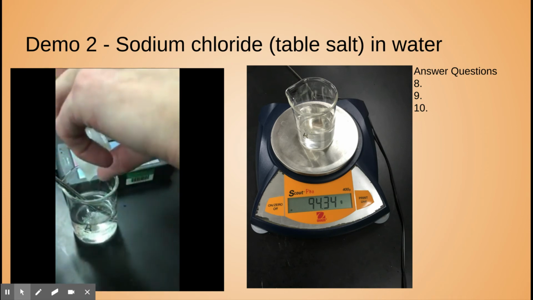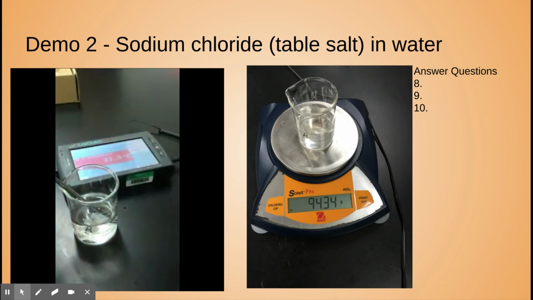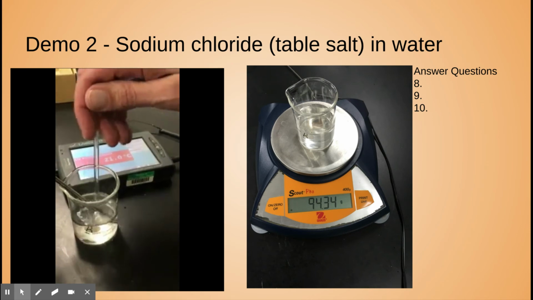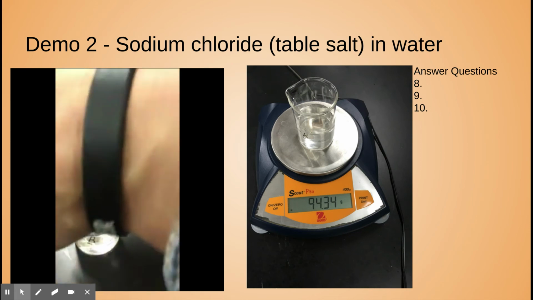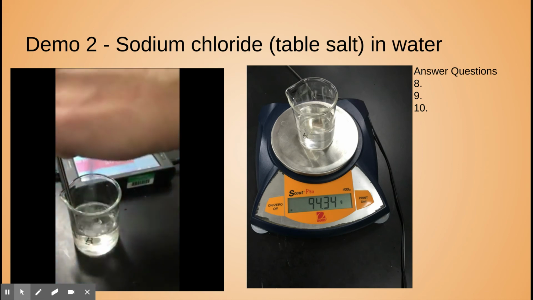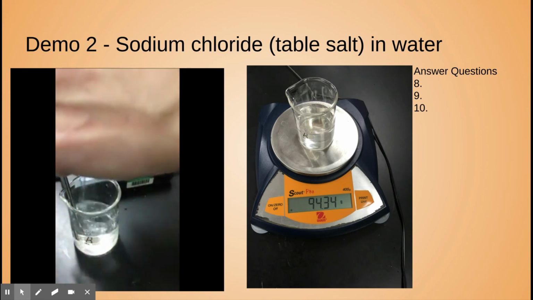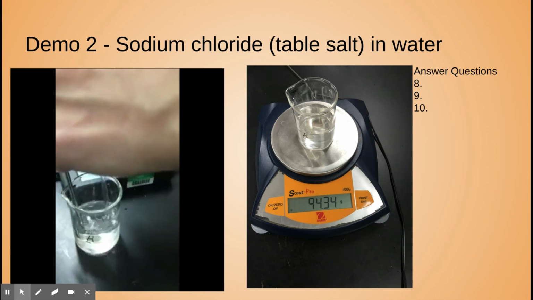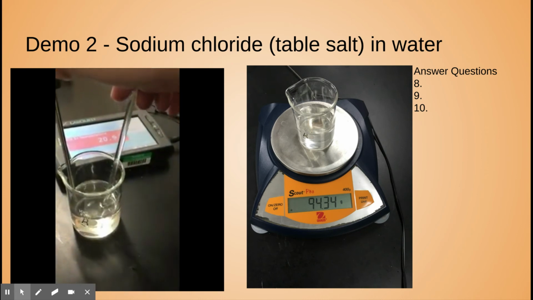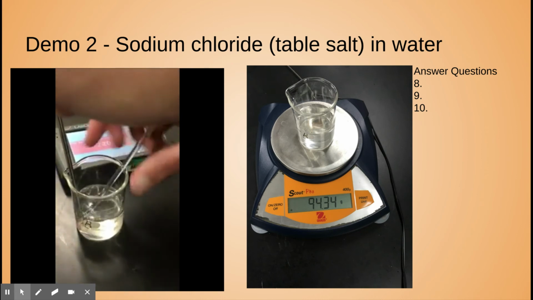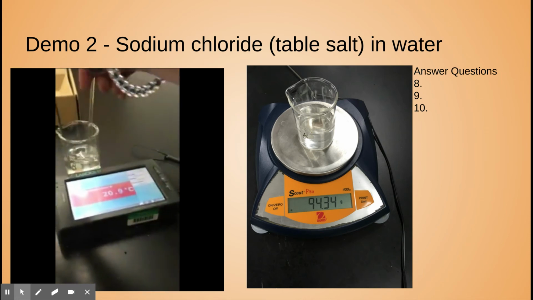So I take the salt, pour it in, trying to get as much of it as possible so I do not have any lab errors. Use a stir rod because that is the proper tool to use when stirring things because it will not react. And then realizing that you can't really see the temperature, so we're going to make that a little bit better. There we go. There's the temperature. I bet we can make it even better. Oh yeah, let's do that. Good idea, Miss Hom.